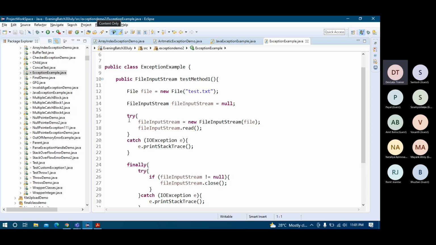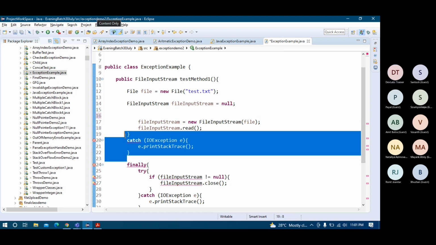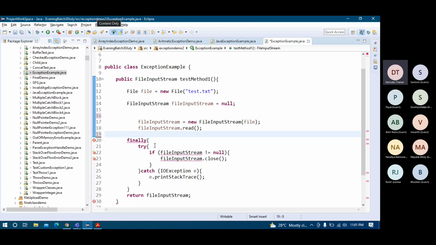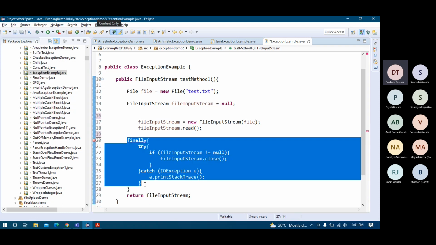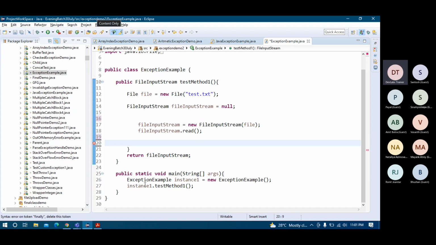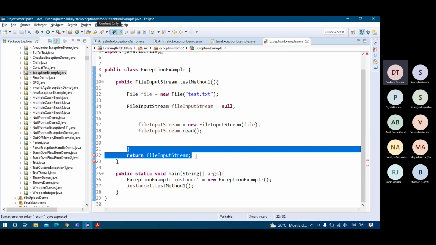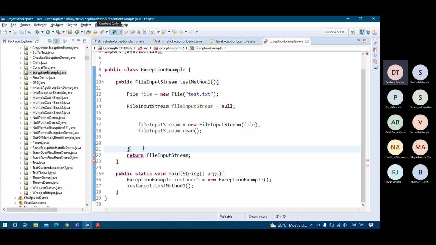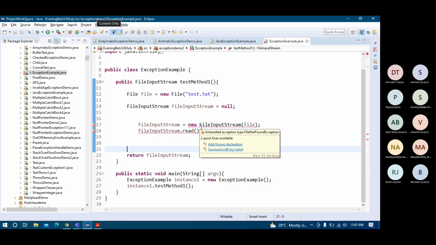Okay, so if I remove this part, the try one and the catch one from here, and the finally also, you can see here I'm getting some compilation error.